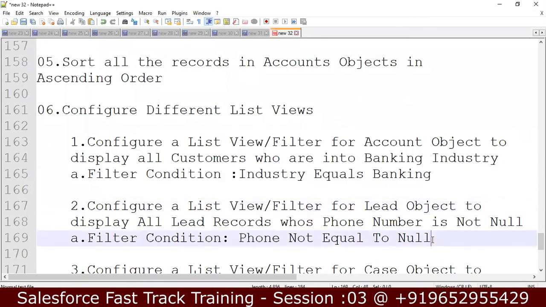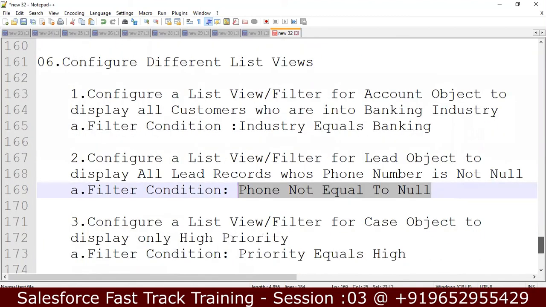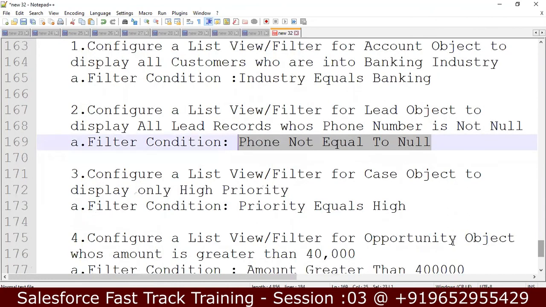Now phone not equal to null. I want to see the customer details whose phone number is not equal to null, meaning I want to display only the customer details who have a phone number. Try this and give this filter condition. Priority equals to high.